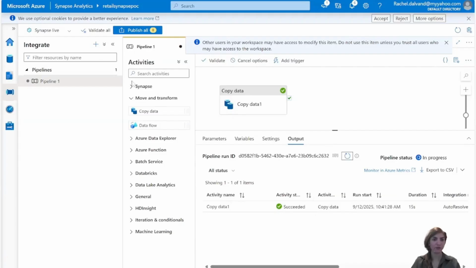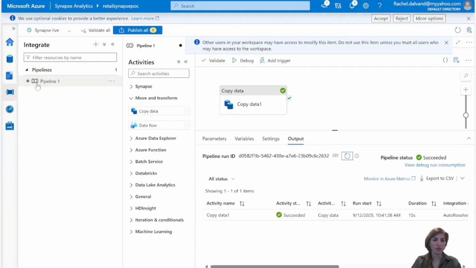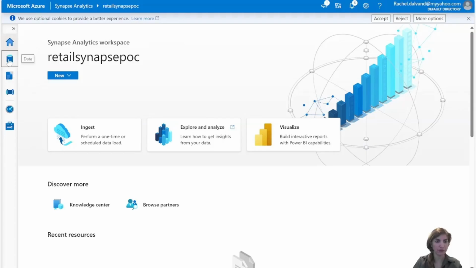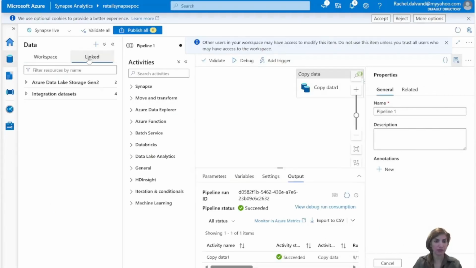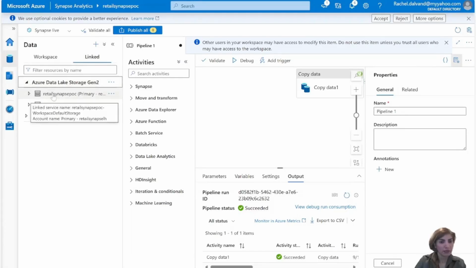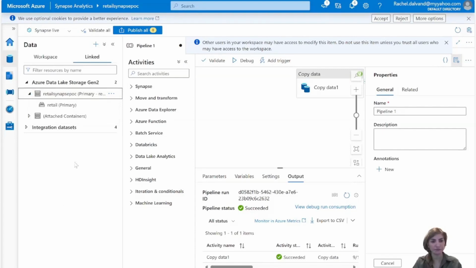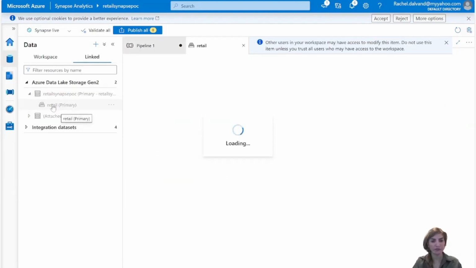Succeed. Perfect. Then for making sure that data has been copied, we would be able to navigate to the linked. This is the link that's linked to the ADLS. Let's navigate to this ADLS. This is the container.